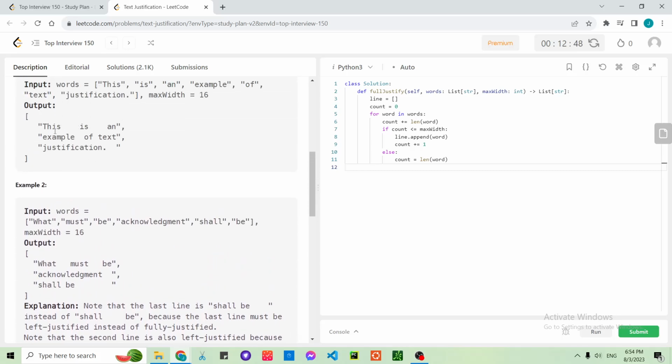And the output they want is actually a list of strings. Okay. Result is a list of strings.